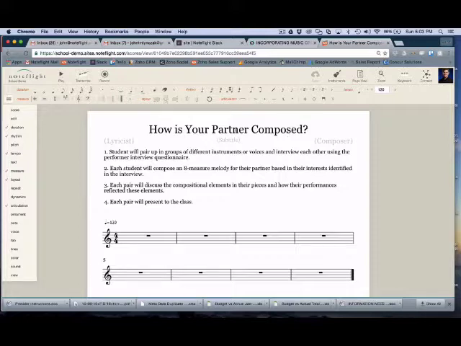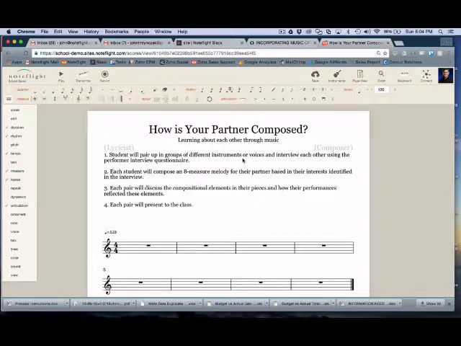I'm a huge fan of catchy, fun, tongue-in-cheek, punny, whatever titles of assignments. I think it makes a difference to kids to do something that has a catchy name, even if it's cheesy, versus saying, we're going to do activity number 3 today. That doesn't have a lot of meaning, but again, that's up to you. I like creative names of lessons. So good practice in Noteflight: a catchy lesson title. The subtitle could be more of a definition of this, like learning about each other through music, something there.